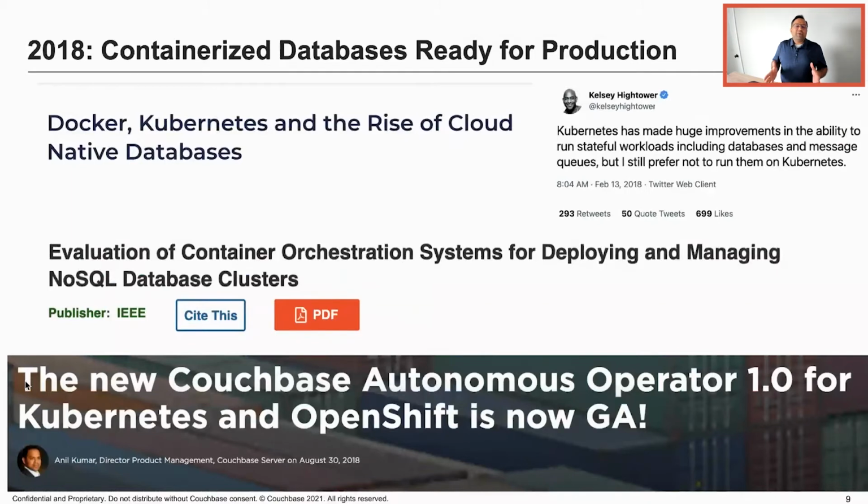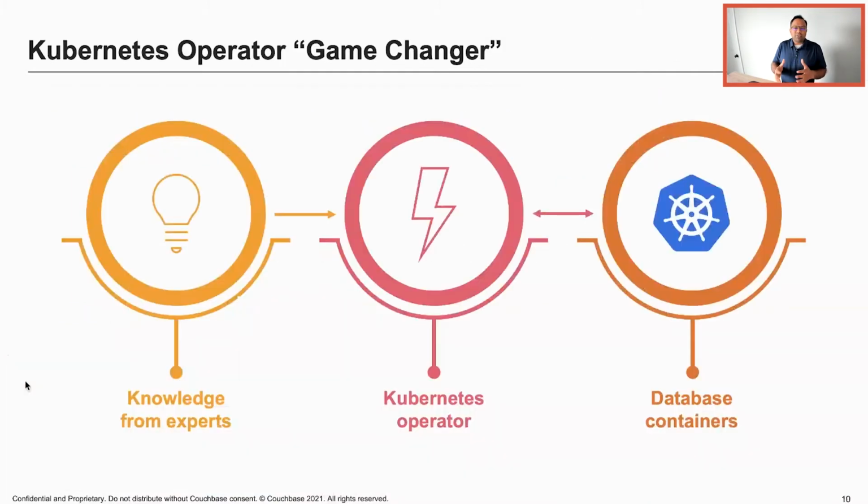So building a Couchbase operator for Kubernetes was a game changer. And this is not just for Couchbase. Building an operator for any application, be it a stateless application or a stateful application, is in fact a game changer. Right? And I'll talk about the Couchbase Autonomous Operator in more detail in the next few slides.